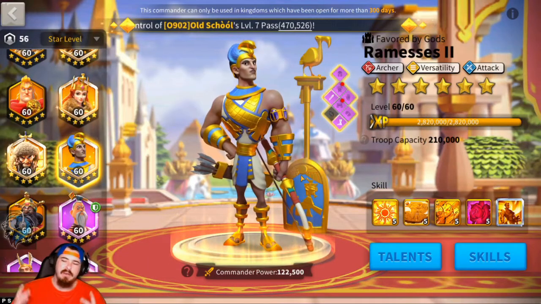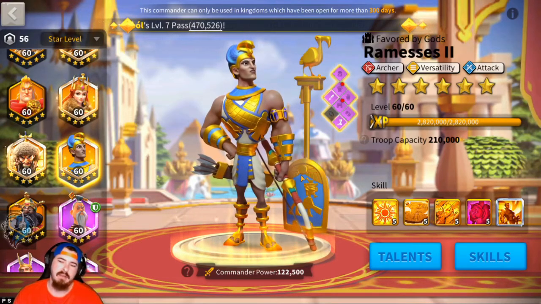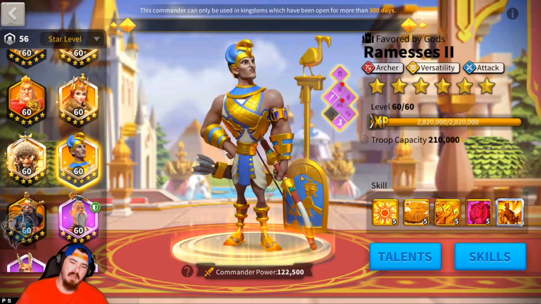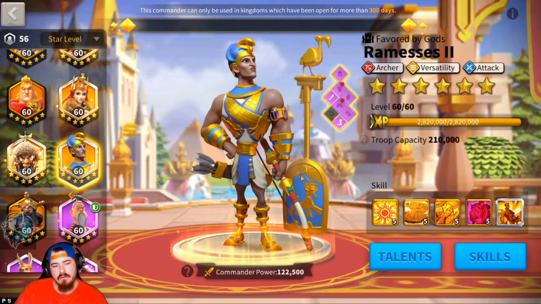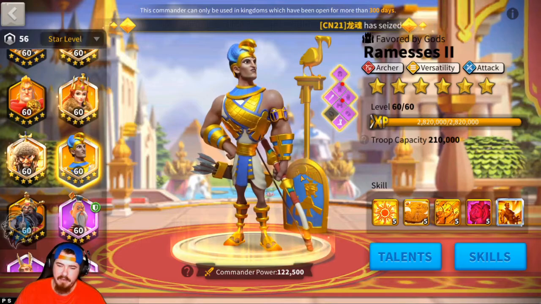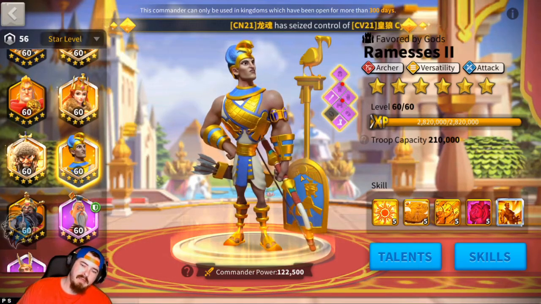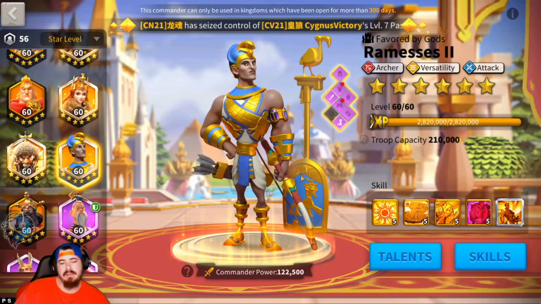It is your boy Skywalker OG coming at you with another Rise of Kingdoms video, and today we are going to be talking about my boy Ramesses and how amazing this dude is in the ruins, why I use him in the ruins, what talent trees I use on him, the gear that I have on him, and overall, all the questions that I have been asked by people PMing me that I've been fighting or by my alliance mates. I will answer it all in this single video right here about my Ramesses. So with that being said, let's get on into it.